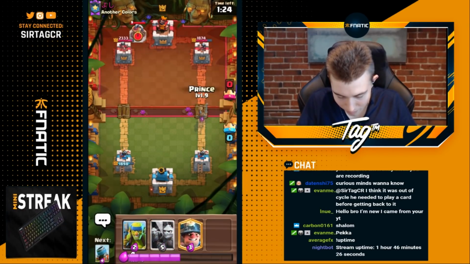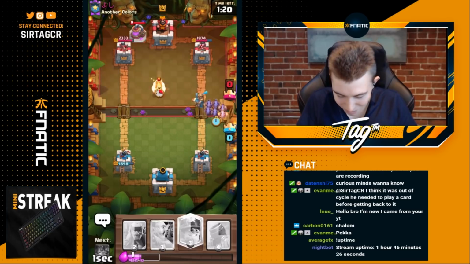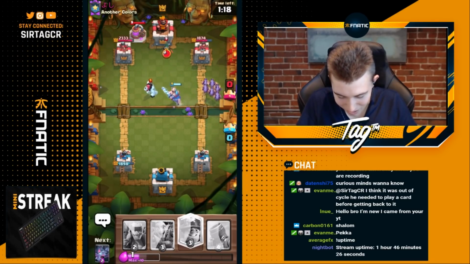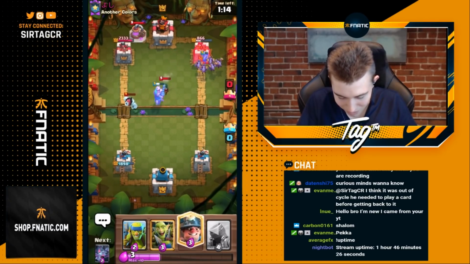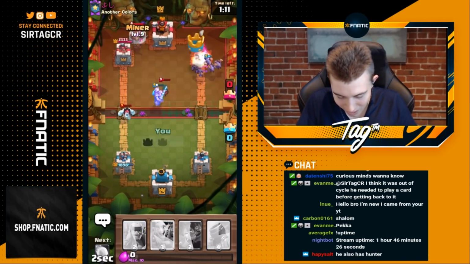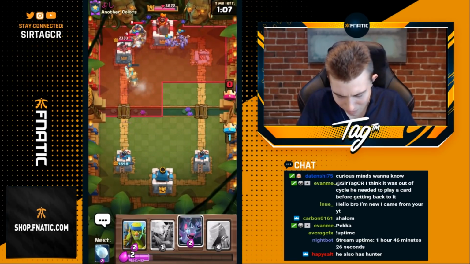Okay, this is good. Because what we do here is we go for the Minion Horde plus Prince, and then he can't pull everything. The Minion Horde should take the tower. And the Bandit, yes, is going to be able to deal with the Prince, but at what cost? You lose your tower, then I can Miner your Collector because you don't have Bandit in cycle. Okay, never mind. He's going to go Hunter.